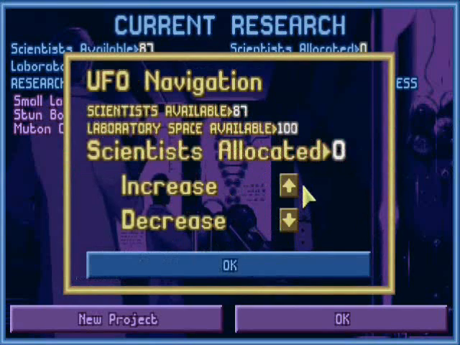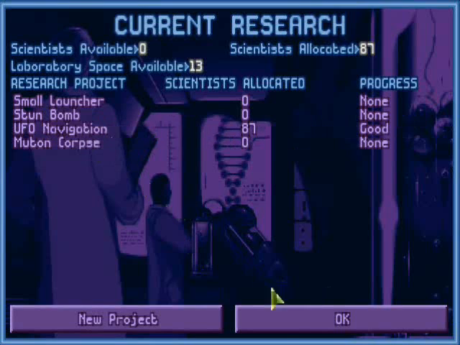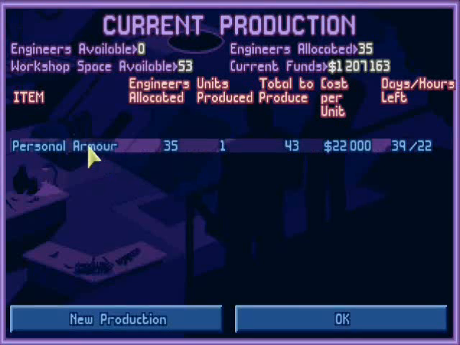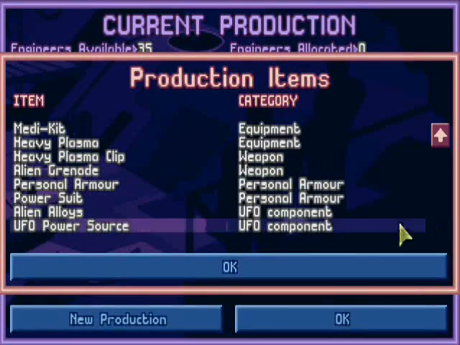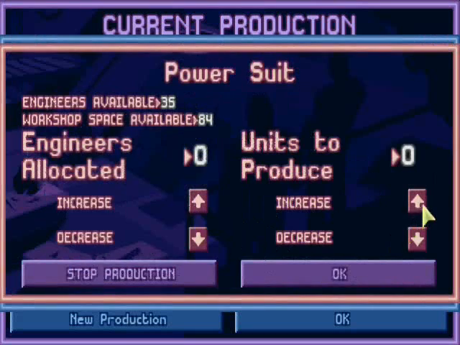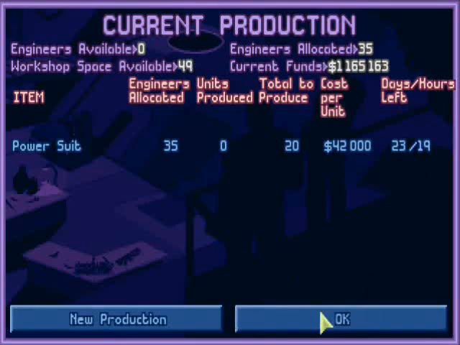Well, with power sources, navigation sounds logical. I like to do one research product at a time. That way, it gets done faster. And instead of personal armor, we can now build the power suit. But it requires lyrium as well. So you might not want to overdo it and save it for your sergeants or higher. Just a personal recommendation. But I think I can spare 100 lyrium. I think now.